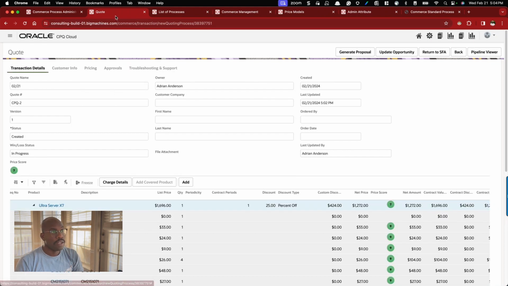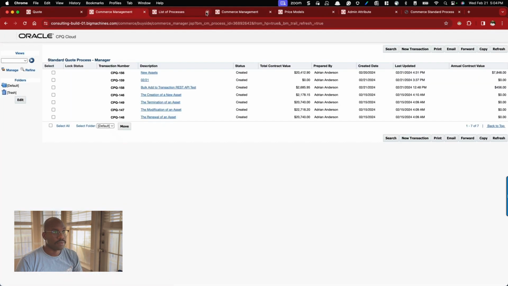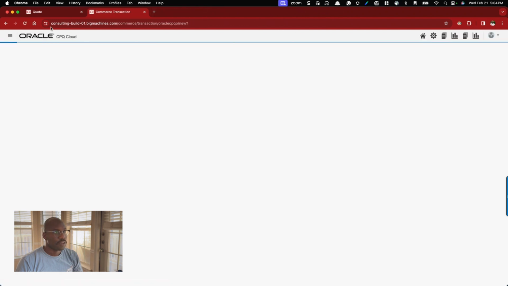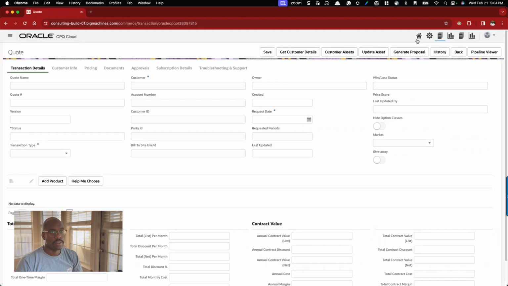In fact, let's compare commerce processes. Let's try that. I create a new transaction, and let's just start from scratch for both of them, actually.